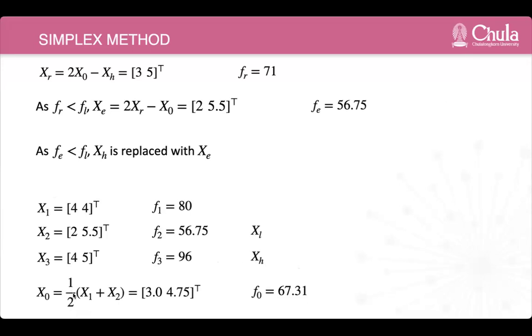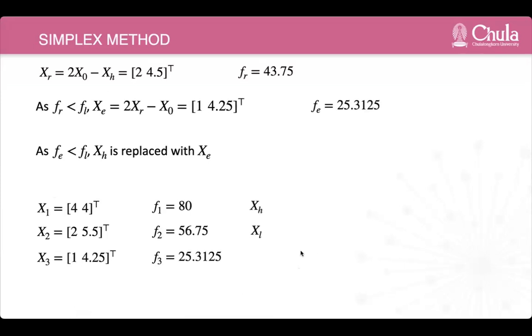So we're going to discuss this one for sure in the next round. But first, we find the centroid. And we project from XH through the centroid. Okay, we obtain this point, X0. And F0 is here, 67. And this is XR. We calculate XR using the same alpha. You obtain the new point XR and FR, which is even better than the best one in the previous round.